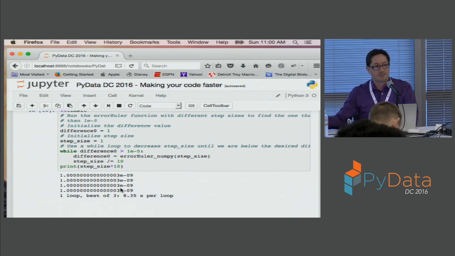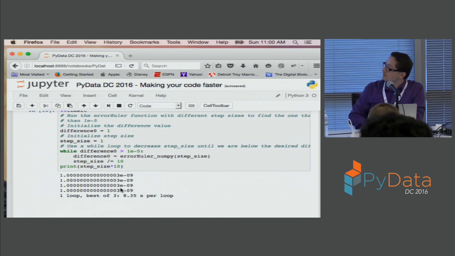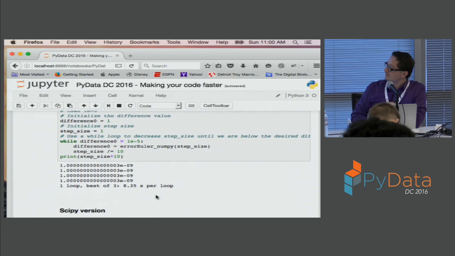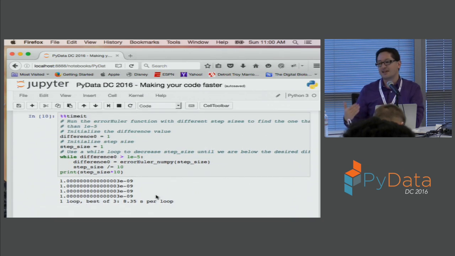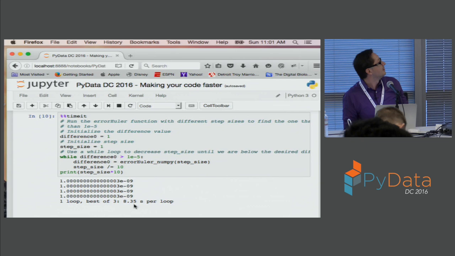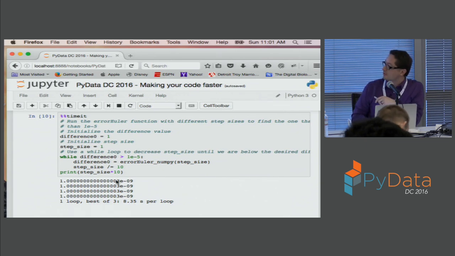But if you try to run it on your laptop, it's going to vary a lot. This particular one, I've had it change between 7 seconds, 835 seconds. It's always worse than Cython, but this is actually very close to the 10-second mark that we had with the regular Python.